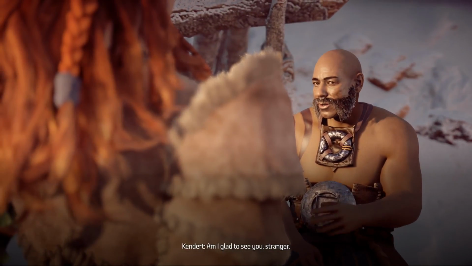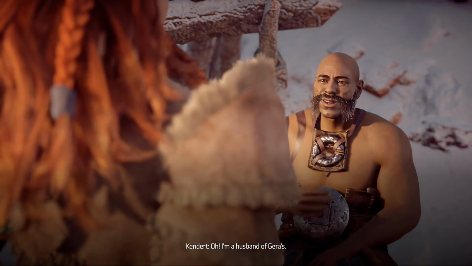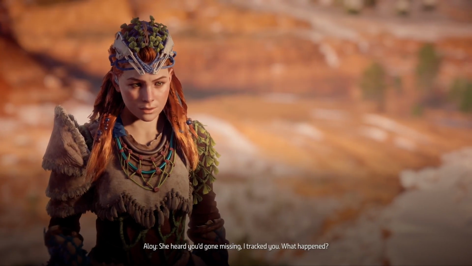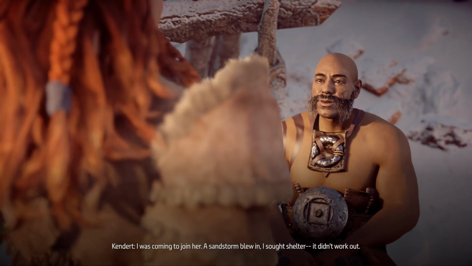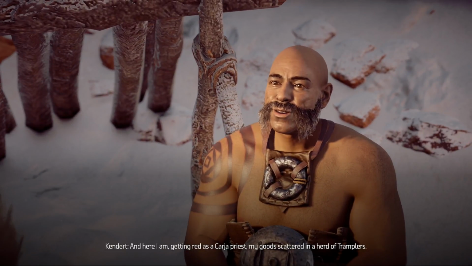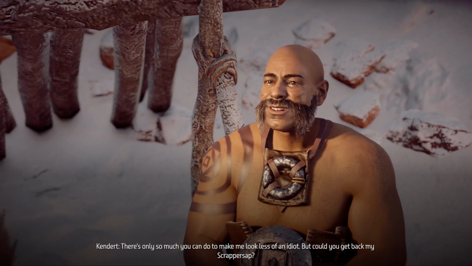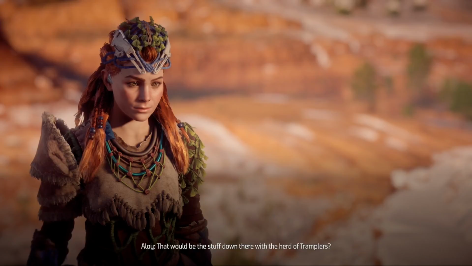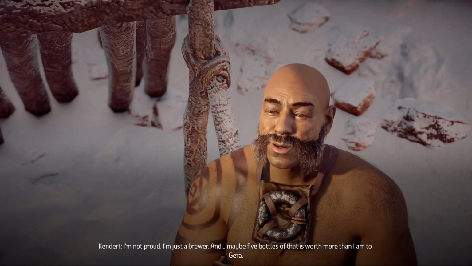Am I glad to see you, stranger? Are you Kendert? I'm a friend of Gera's. Huh? I'm the husband of Gera's. She heard you'd gone missing. I tracked you. What happened? I was coming to join her. A sandstorm blew in, I sought shelter. It didn't work out. And here I am getting read as a Karja priest, my goods scattered in a herd of tramplers. There's only so much you can do to make me look less of an idiot. But could you get back my scrapper sap? That would be the stuff down there with the herd of tramplers? I'm not proud, I'm just a brewer, and maybe 5 bottles of that is worth more than I am to Gera.